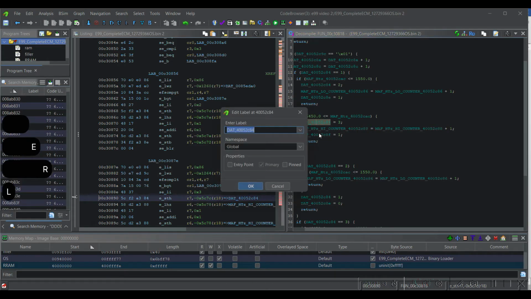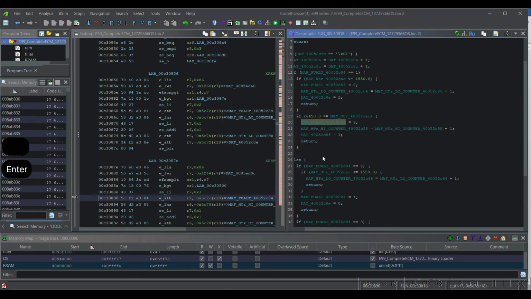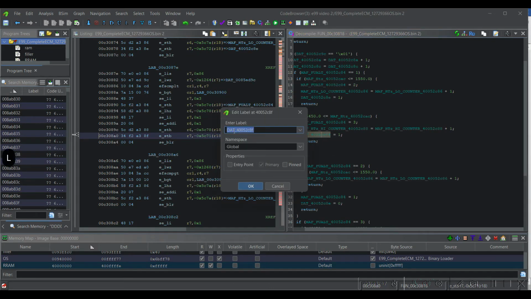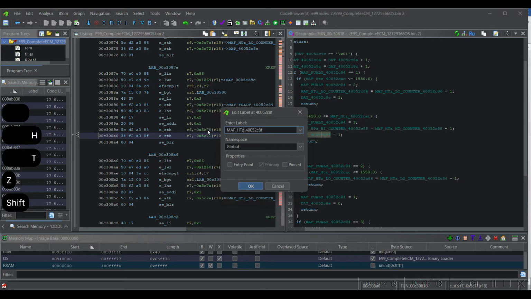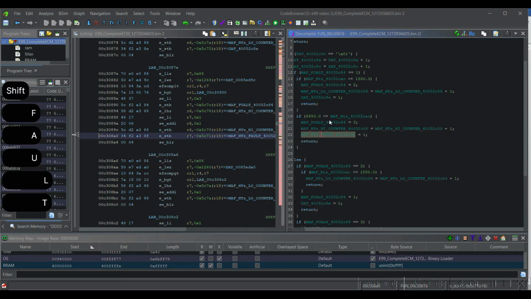Okay, and then we also want to name these while we're here, and we're just going to say math hertz fault. Fault might be a strong term for this, but that's what we're going to call it. Oh, we should be saying hertz fault, but whatever.